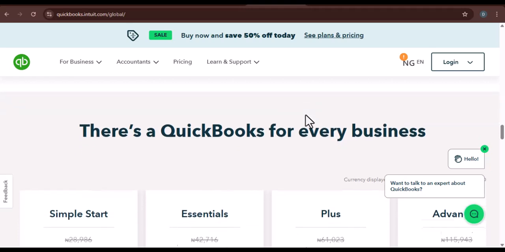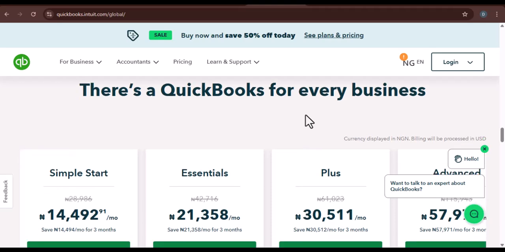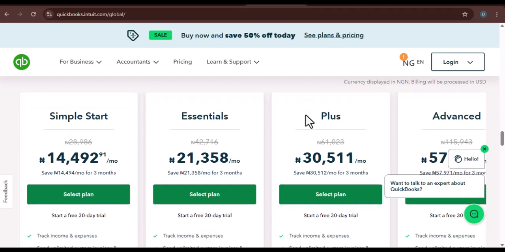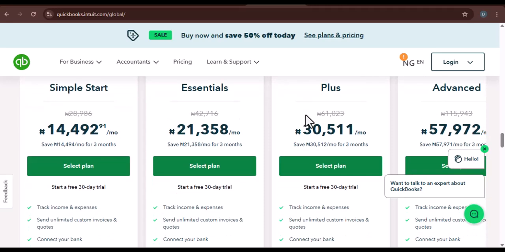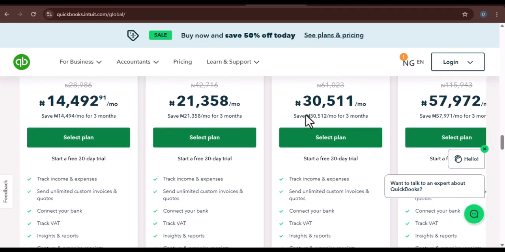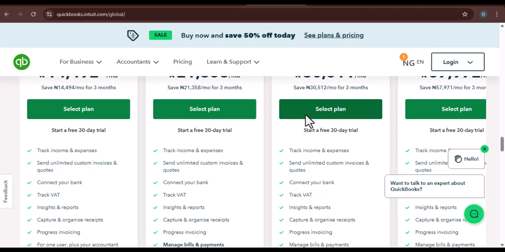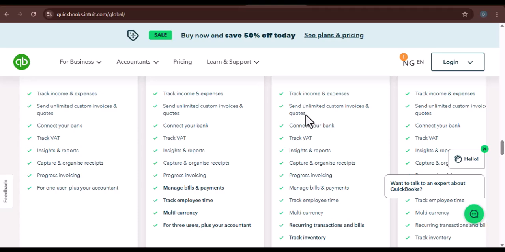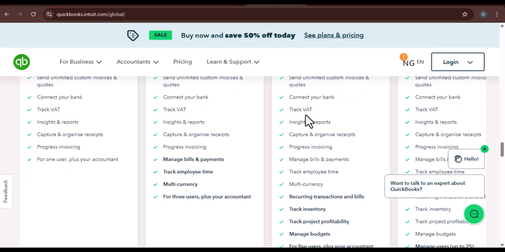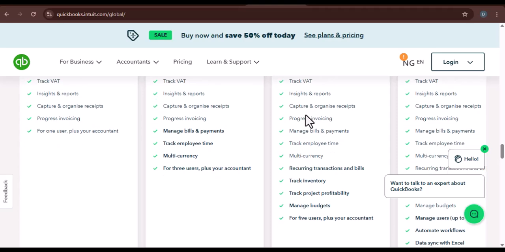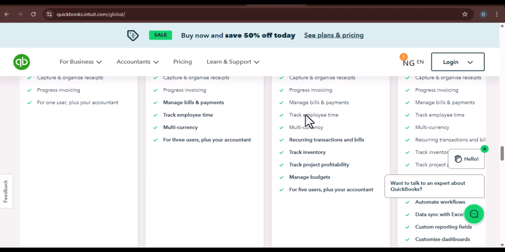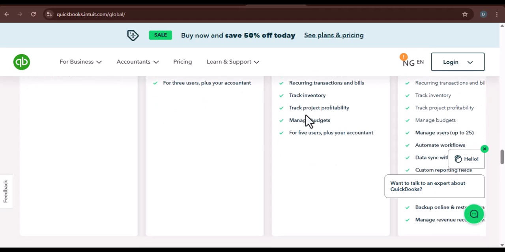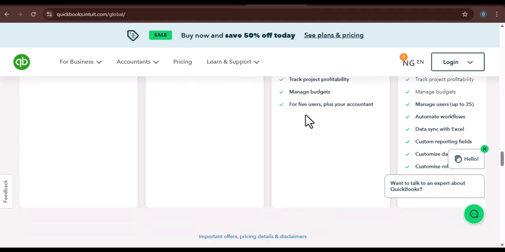Declining balance method. This method allows for a larger depreciation expense in the early years of an asset's life and a smaller expense later on. There are different variations of this method. Units of production method. This method depreciates an asset based on its actual use or output. For example, a machine might be depreciated based on the number of units it produces. The specific method you choose might depend on the type of asset and the accounting standards or tax regulations in your region. It's always a good idea to consult with an accountant or tax advisor to determine the most appropriate method for your business.